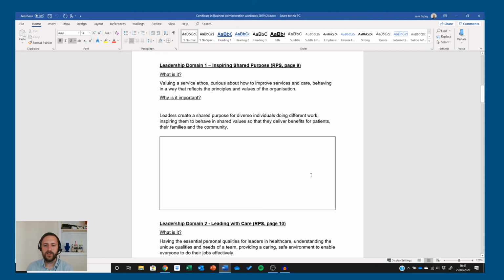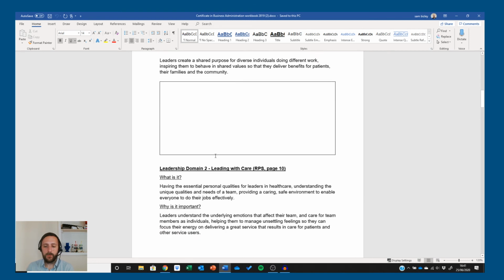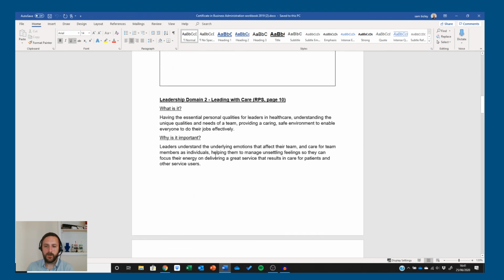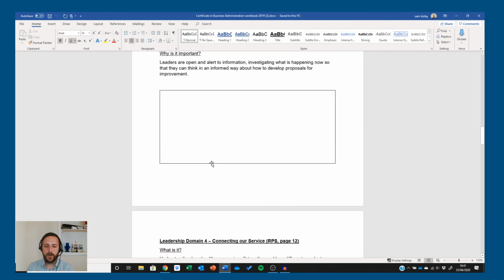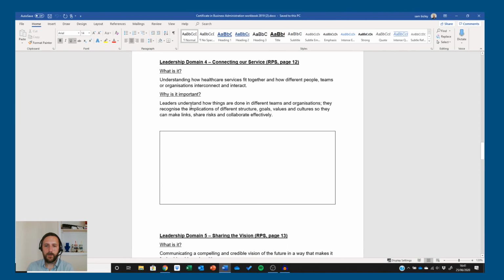This is really a chance for you to think about your future career and how leadership is important, and how you want to develop those leadership skills to make you the best student, pharmacist, whatever sector of work you go into moving forward. Now that pretty much follows the same throughout the rest of the domains, so I've separated them out into all the domains of the RPS. And again, have a think about which ones you think are most relevant to you right now.